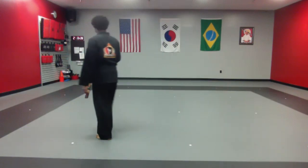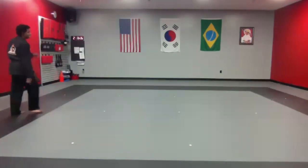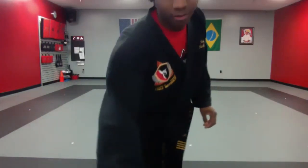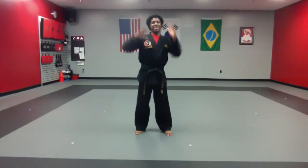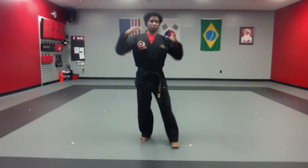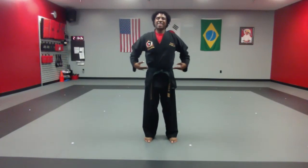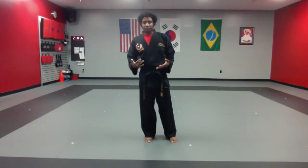Now, real quick, I just want to give you guys a little tip here. This is something that I didn't even know I was aware of until someone had pointed it out to me. When you're doing any kind of kick where your body is forward, so axe kicks, front kicks, and crescent kicks where your hips are forward, you want to try to keep your hips not exactly engaged, but just keep your posture up as you're going through the kick.